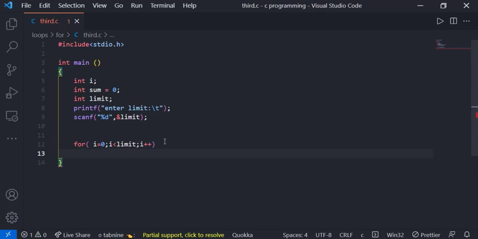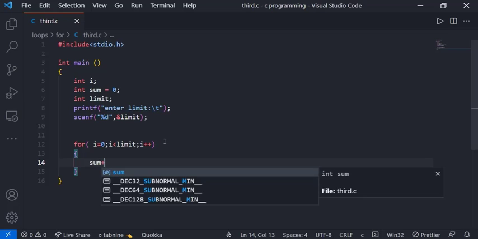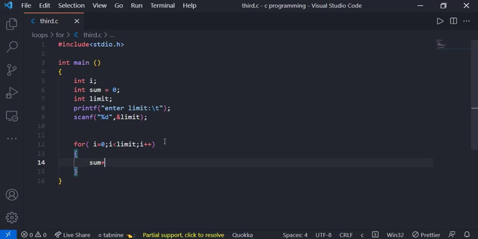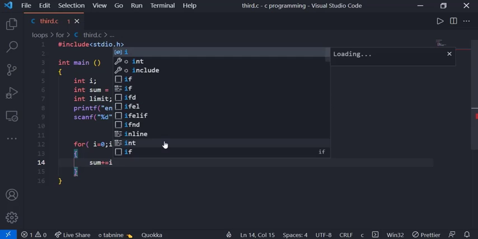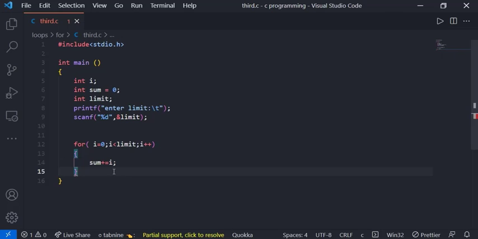So we come inside the body of our for loop. Now we are writing some code. So this is what we are going to do. Sum equals sum plus i.